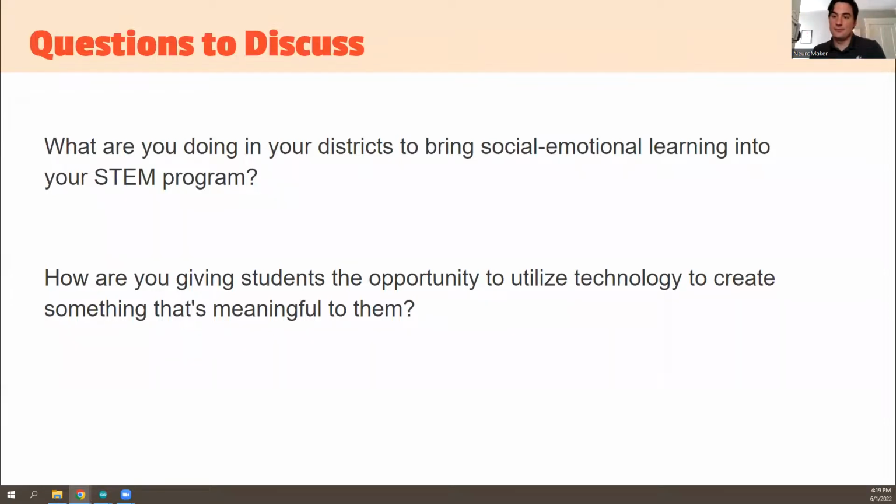And I just have to add, I had the pleasure of working with a district in Montana, and they had amazing success with their 4th and 5th grade STEM students in a robotics program. So it's all about adaptability and adjusting, and they really had some great success coming out of there.